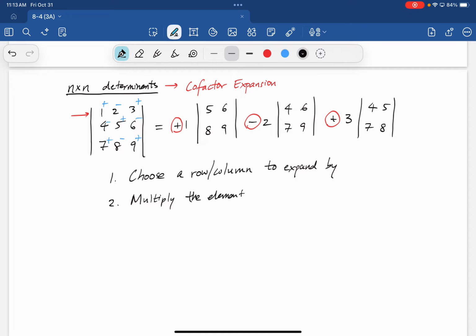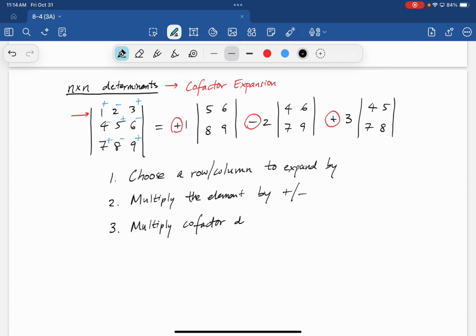Will it be the same regardless of what row you choose? That's right. That's the kind of magic of determinants. Whatever row or column we choose, we'll get the same answer. If you do it correctly, all 3 will be the same. Correct. All 6, actually, rows and columns. It's called math magic. Very good. And then thirdly, we have to multiply by the cofactor determinant.